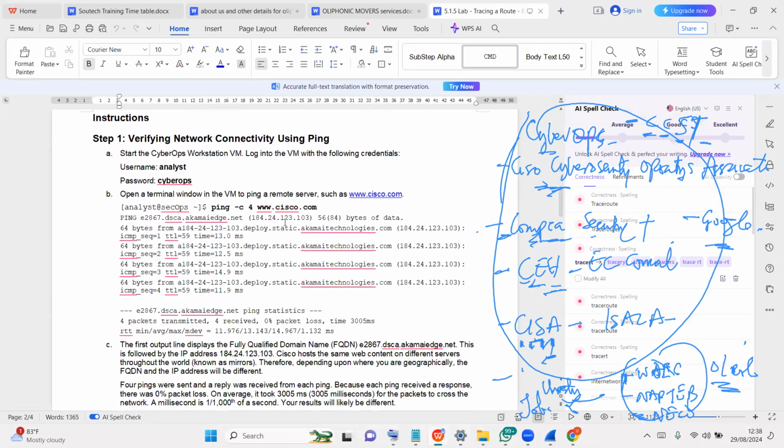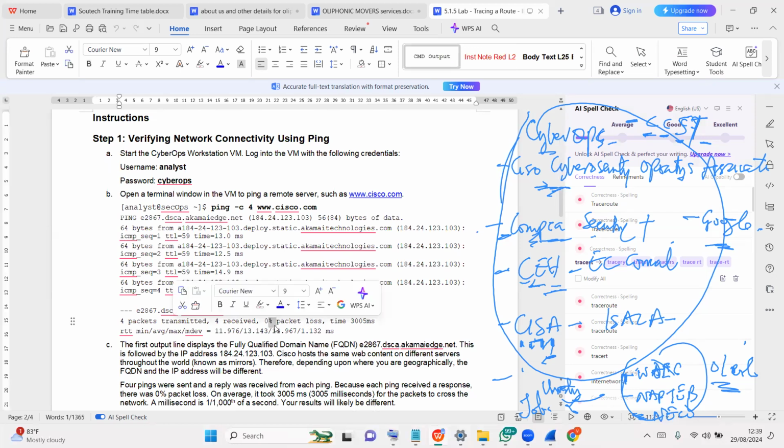Then you are told to ping with -c for Cisco. So you just want to say, okay, I want to send only 4 packets, right? And this is the link you're trying to ping. When you ping, you're trying to see if that particular IP address or domain name is active, is up and running, right? So you see 0% loss, 4 received.